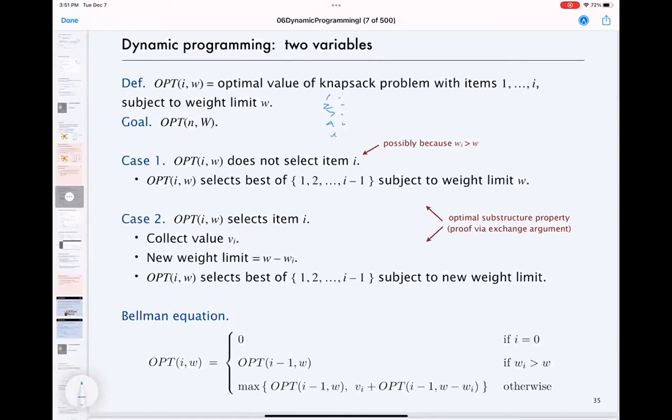When I reach item I, you no longer have W. You have W minus, for example, when you start, if you get item 1 into the backpack, you would have only this weight left, W minus the weight of item 1. That will be the only remaining weight.